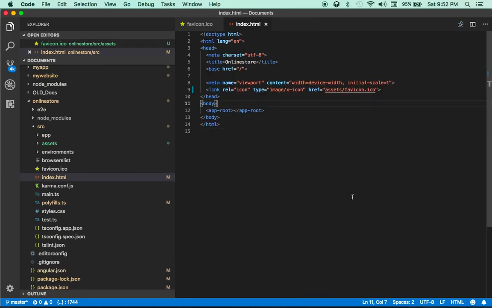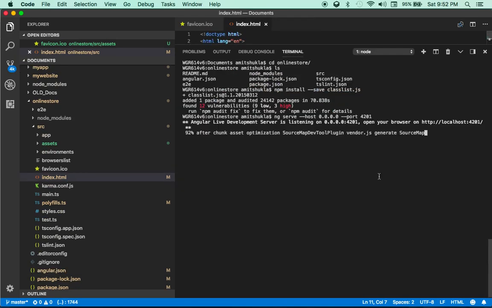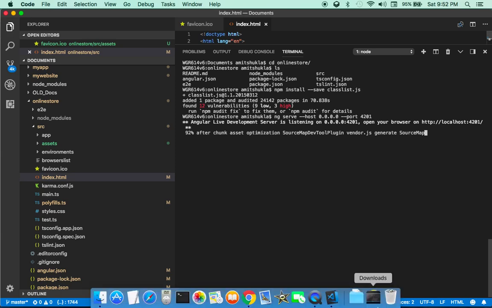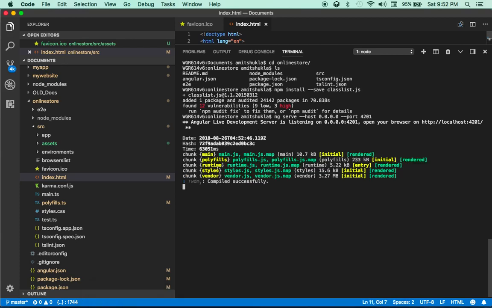Now let's go back to my command prompt window, and as you can see, it's compiling. Let's give it a few more seconds. Perfect. As you can see, my Angular code compiled all right.